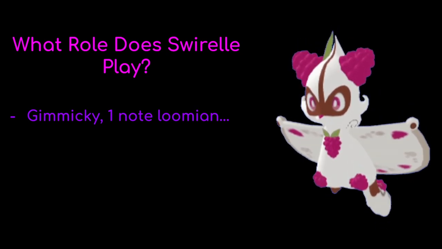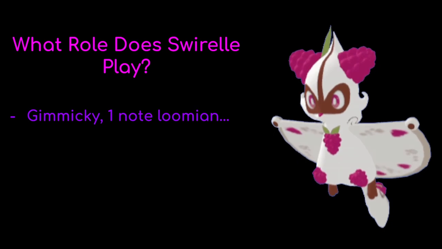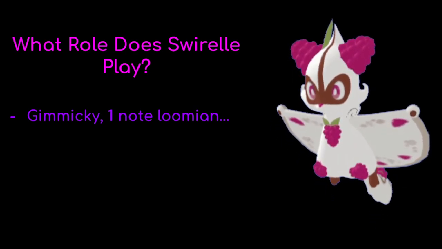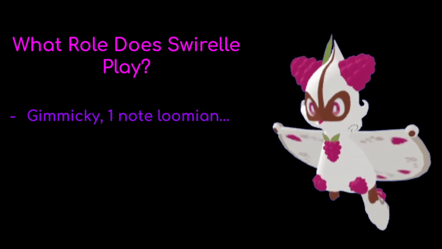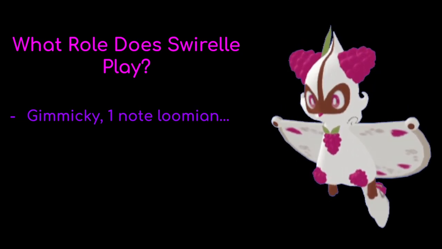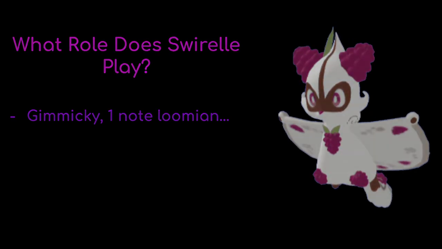While I particularly won't use this in the beginning of the battle, I would use this in the mid to end game of the battle because that's when stuff is mostly weakened, which does help Swirelle out a lot. So it can be your cleaner slash sweeper. While it isn't particularly in the realm of that playstyle, it is one of the easiest ways to use this thing. So with that out of the way, I'll be talking about Swirelle's weaknesses and resistances so you get an idea of what it's weak to.